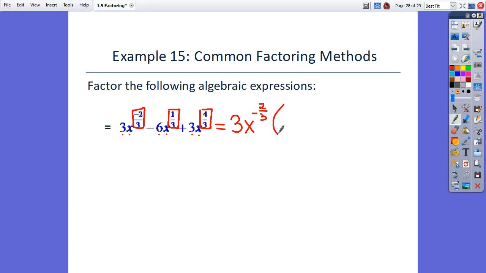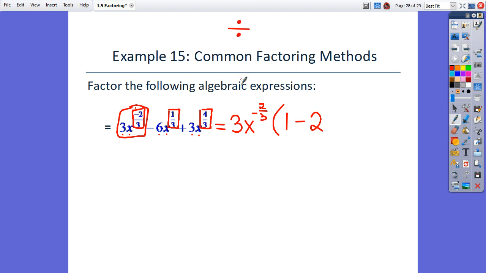So now the question is what do I have left over? Now, for the first term, I took the whole thing, and so we talked about that a little bit ago. That's just going to be a 1. Here what we do is we had 6, I divided by 3, and I get 2. Now, again, notice what I just said. I said it quickly, so I want to pause.